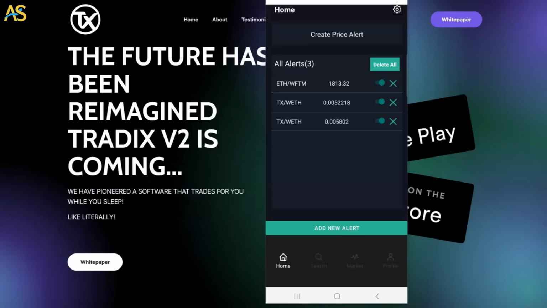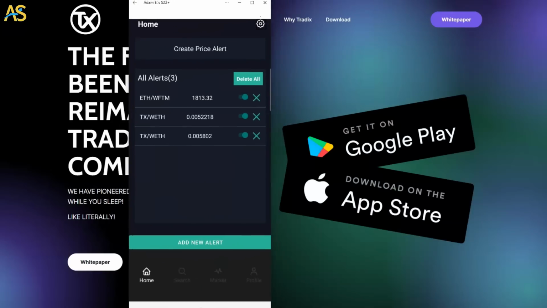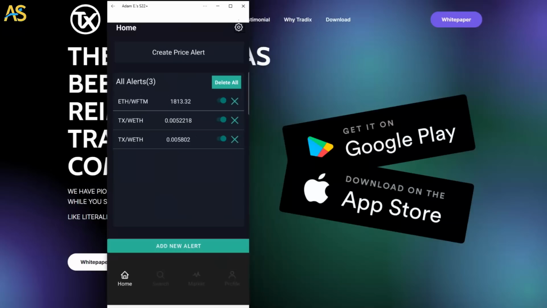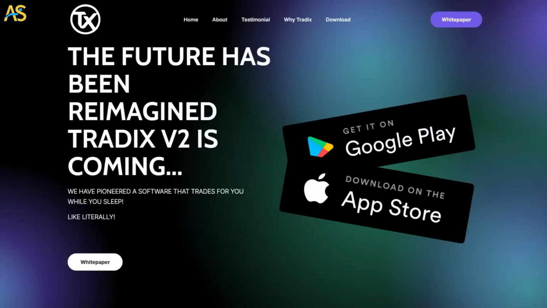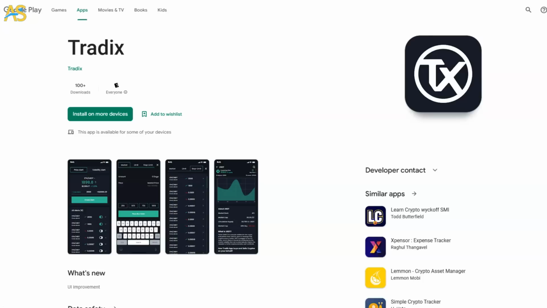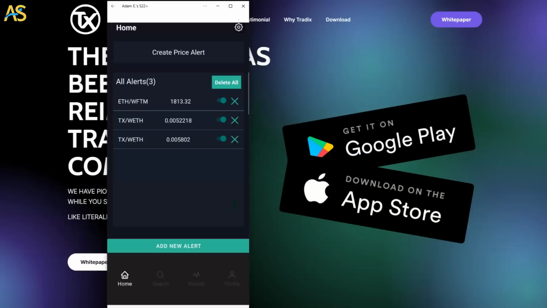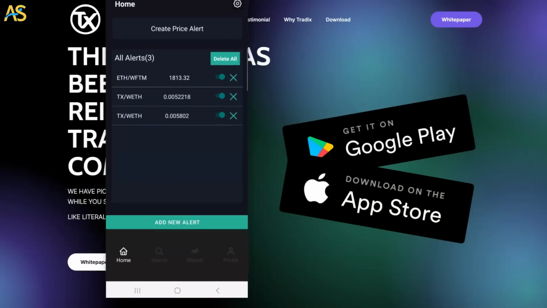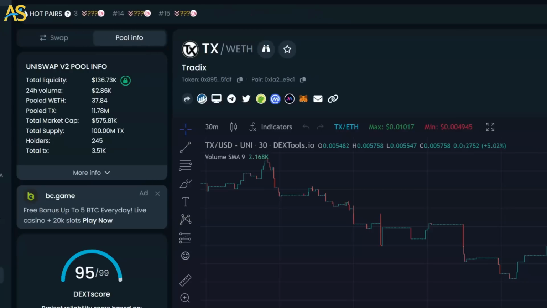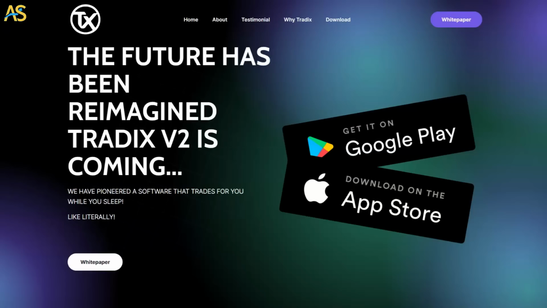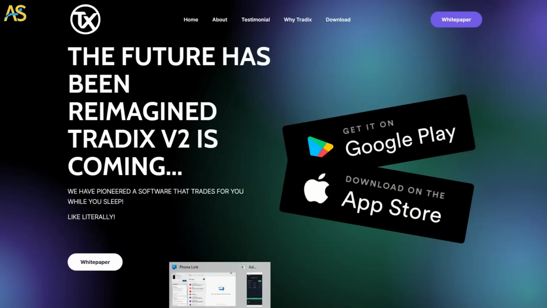It's live. Tradix is live on your mobile device. What you see right in the middle here is the Tradix app right from my phone, but you can download this right now on Google Play or the App Store. It looks just like this if you're using Google Play, and I'm going to use Google Play in this example. I find this very simple as a trader myself. I can go ahead and get information right here. And as another alternative versus Dextools and other tools, Tradix is definitely undervalued, and let's break this down.